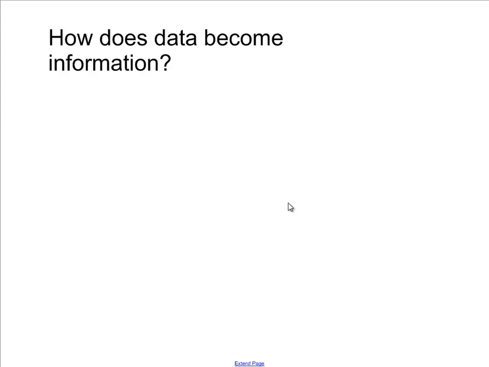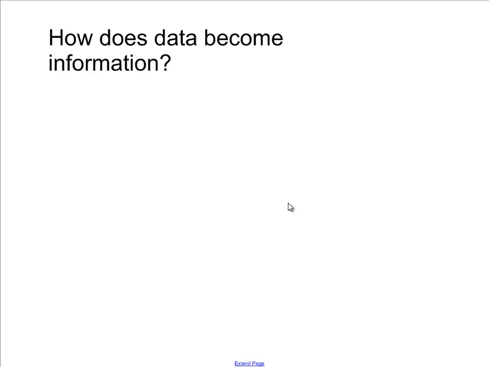Okay, so here's the deal. Today we're going to be talking about data, we're going to be talking about information, and we're going to be talking about knowledge. Now, you're going to be a better researcher and a better communicator if you understand where information comes from, how it gets transmitted, and eventually how it becomes organized.